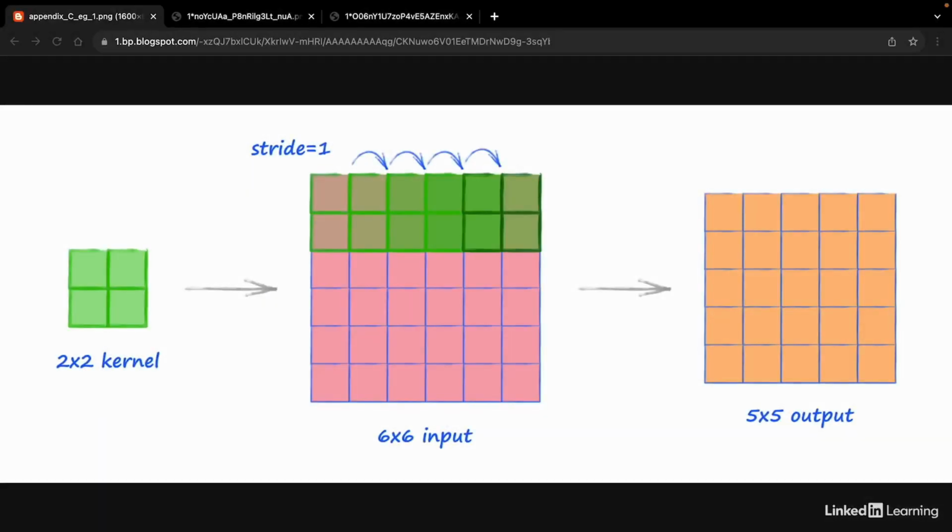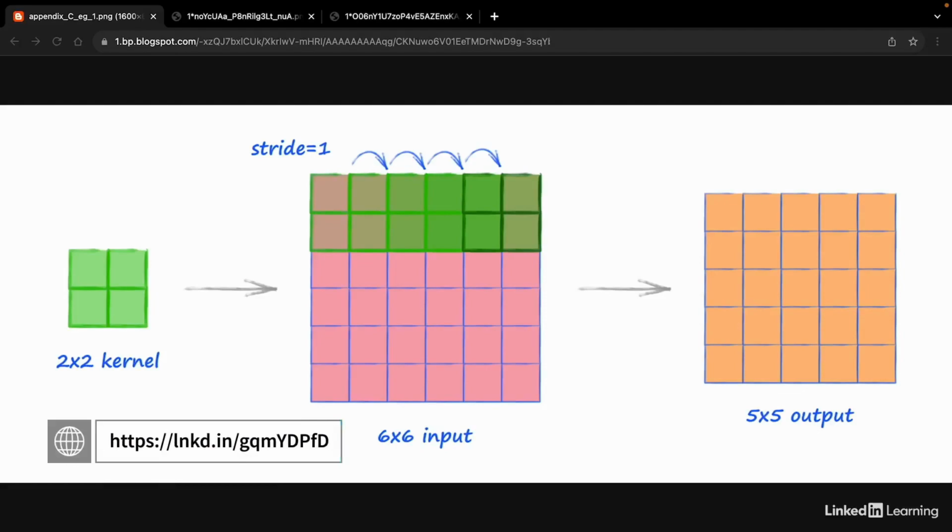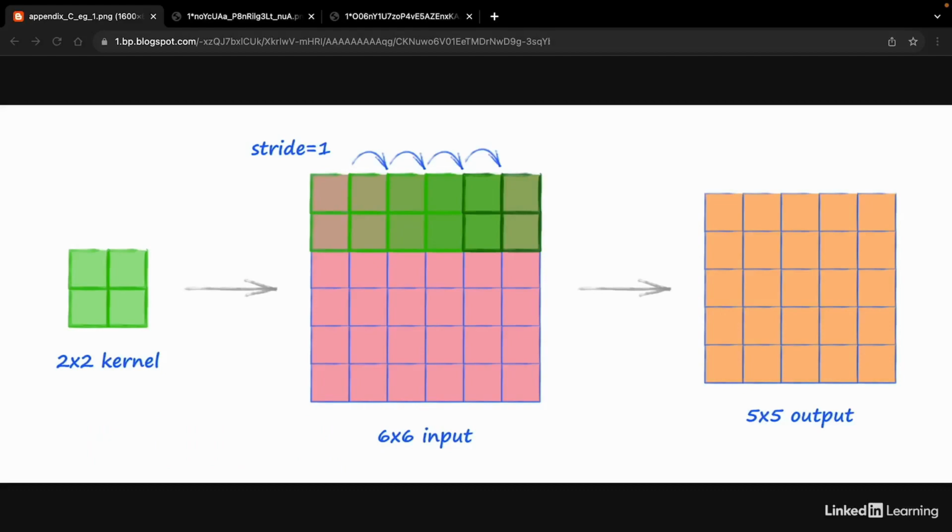When we apply a convolution operation, the size of the output volume can vary depending on factors like the size of the input volume, the size of the filter, and the stride. Padding is a technique used to control the spatial dimensions of the output volume. What we see on the screen now is no padding. No padding means that we don't add any extra border or pixels around the input volume before applying the convolution. In this case, the filter is going to slide through the image only where the entire filter fits within the input volume. The result is an output volume that will have smaller spatial dimensions compared to the input volume.